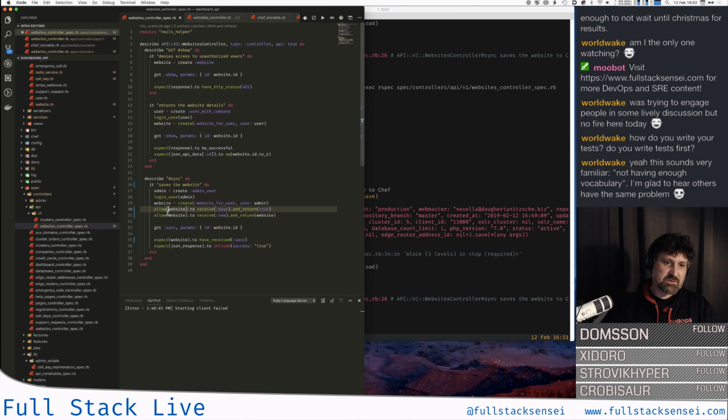This is far too much inside baseball here. I don't like this test. It relies too much on the implementation.